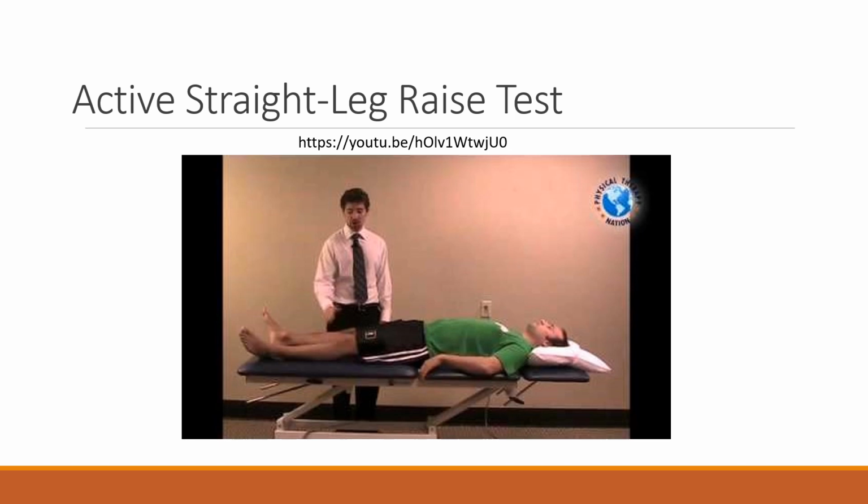Take a moment to review the active straight leg raise test in this particular video. In this video, he's specifically looking for pain provocation with the exam and determining whether or not stabilization, manual stabilization, or compression at the pelvis assists with that. Again, if you have less pain with stabilization of the pelvis, or it's easier for the patient to do that, that's a good reason to think about prescribing a spinal stabilization program for a patient.